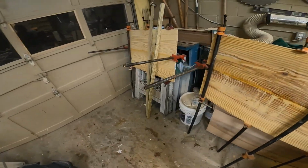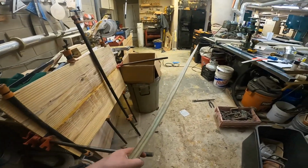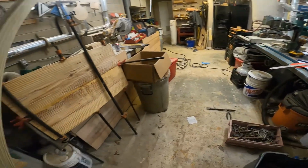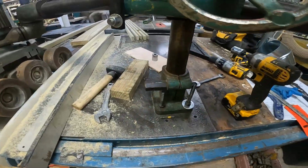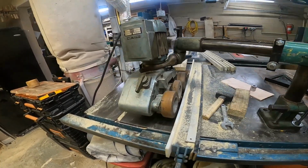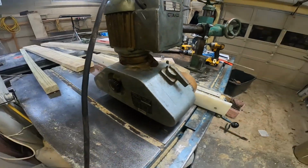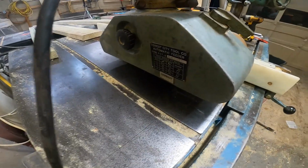Here's some of the throwaways. I don't know if y'all can see that or not. You see how it tapers down real thin up top. But I'm glad I got it mounted tonight. It's gonna be a lot safer using this thing than standing behind a big powerful table saw. I'm gonna order some new wheels, make a couple tweaks, figure out how to use this thing the right way, and I'm gonna put it in service here.